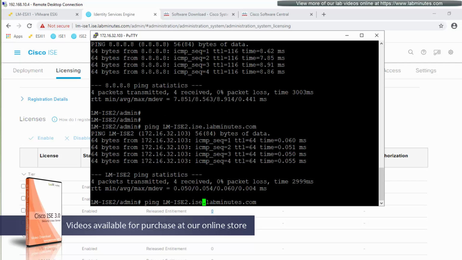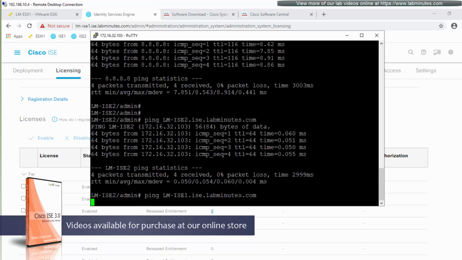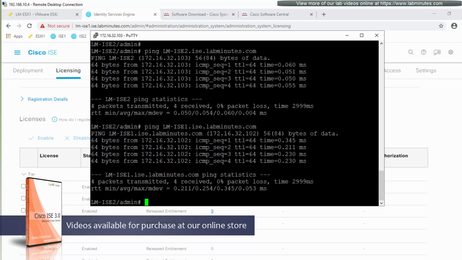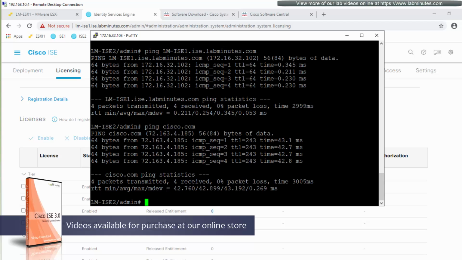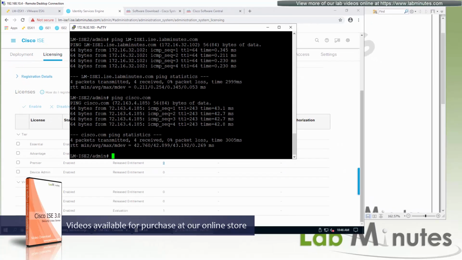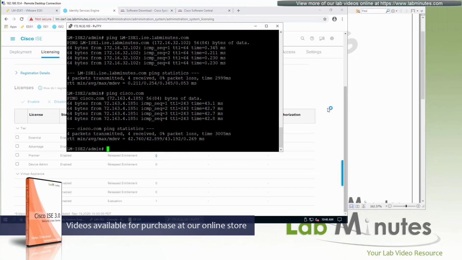Yep, that is pingable. We can try to ping ICE1 as well, just to see if it can talk to its neighbor. Yep, and that's working. And finally, let's try to ping cisco.com. And we kind of know that's working just because we just went through the smart license registration, and obviously that requires a working internet connection.